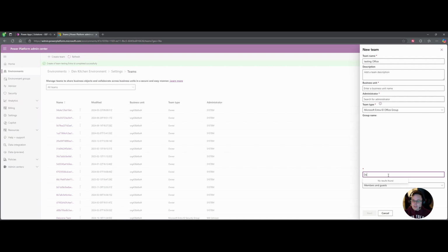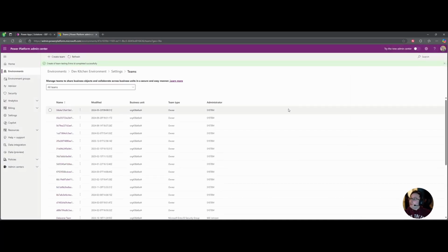So you can see here, I can turn around and go dev. I think I've got a dev one. There's a test. Sure, I've got a test in here. Projects? There we go, projects team. So right there, members, owners, guests, so on and so forth. So you can create teams based on that, and then assign them security roles. So when we get into that space of, obviously, if we have a large amount of users, we have to start using teams and other methods to be able to group them up.